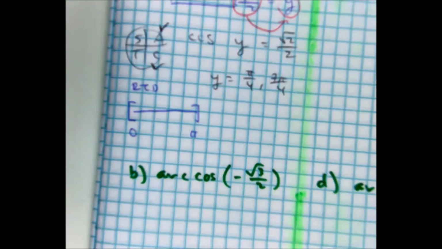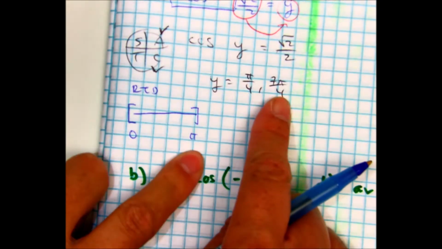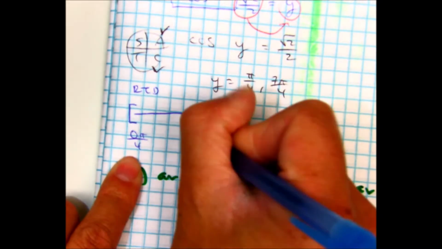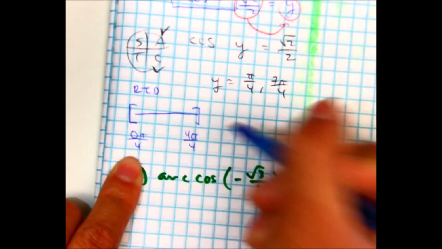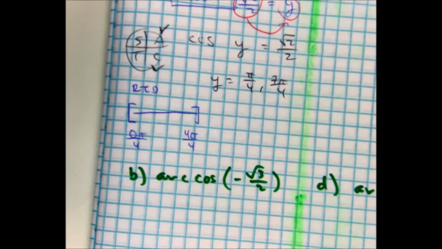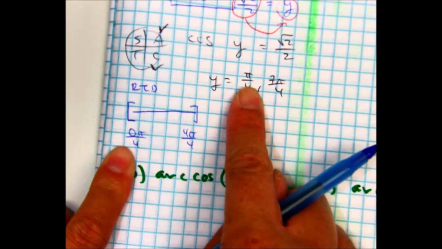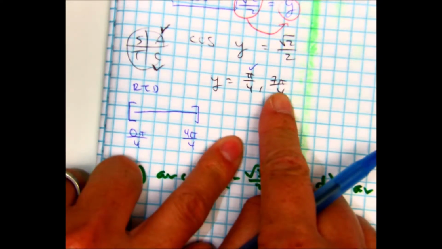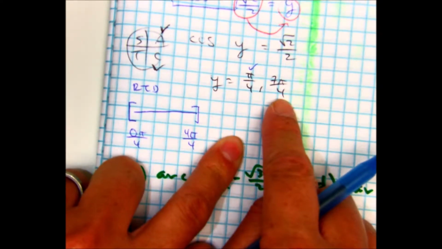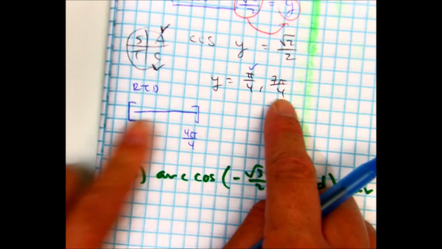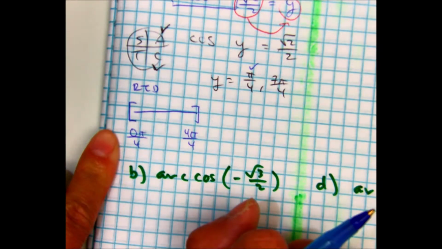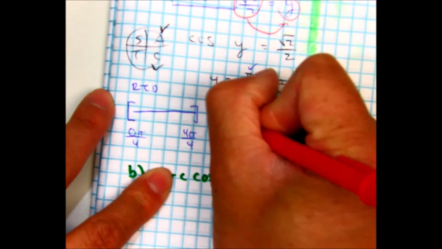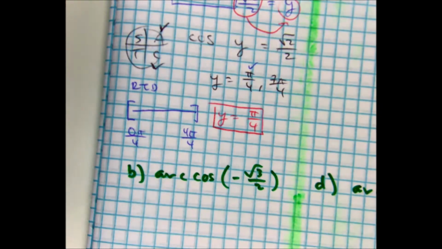Okay, this is where your fractions come into play. How can I get a common denominator? Multiply by 4 over 4. Yes or no? It's way out here, right? If I subtracted 8 pi over 4, would it get in there? No, that would give you negative 1 pi over 4. So our final answer is pi over 4. Raise your hand if you got that. Good job. Let's try this next one.